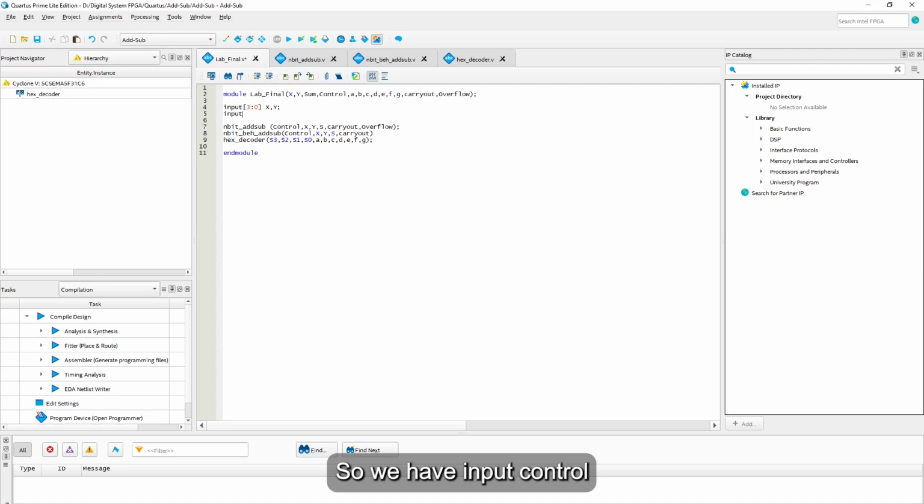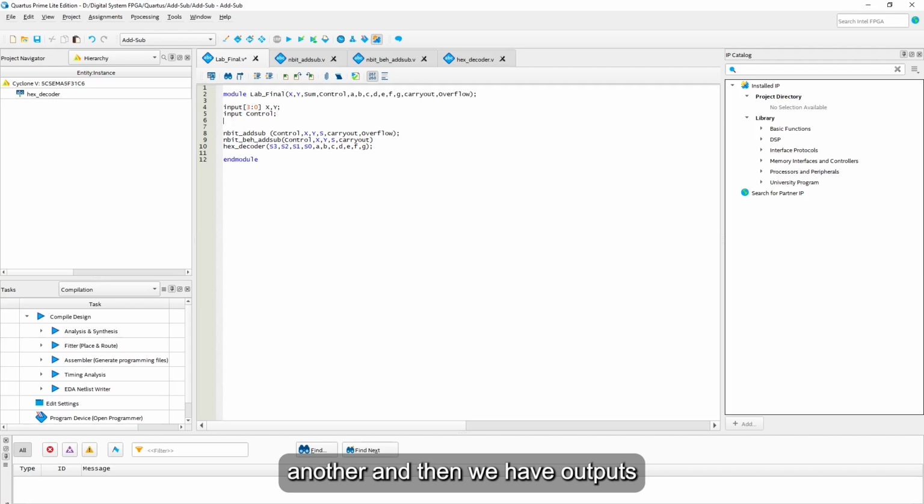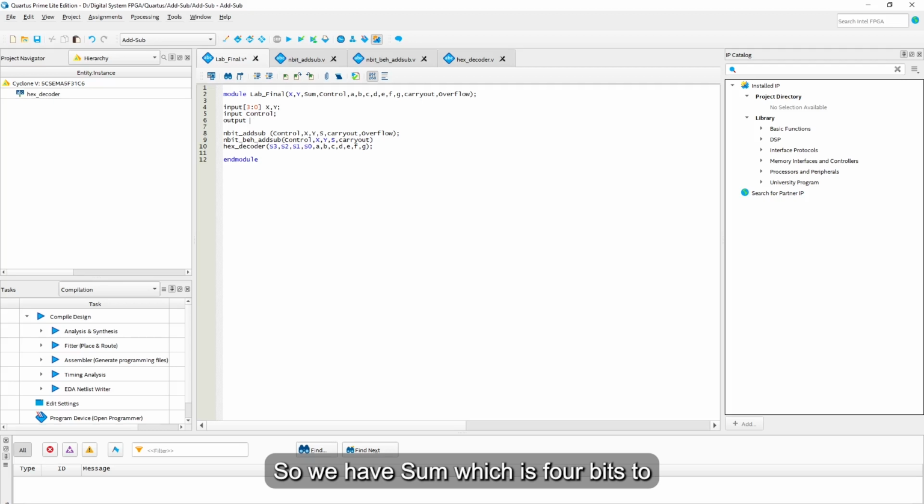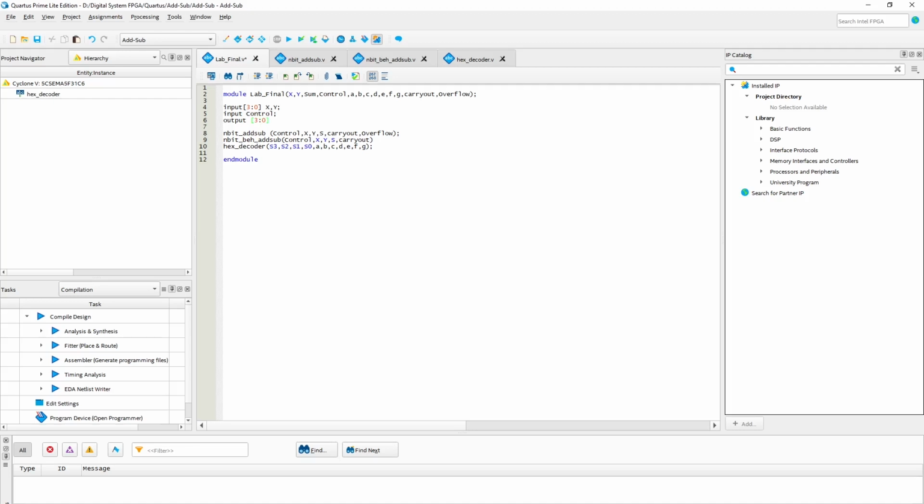So we have input control, and then we have outputs, which are sum. So we have sum, which is 3 bits too.